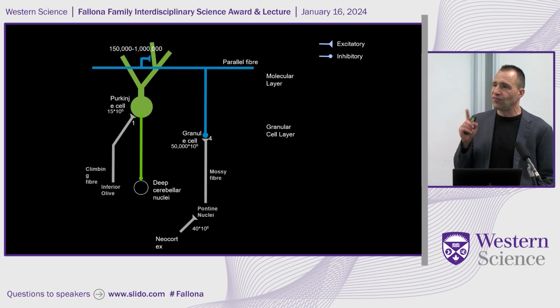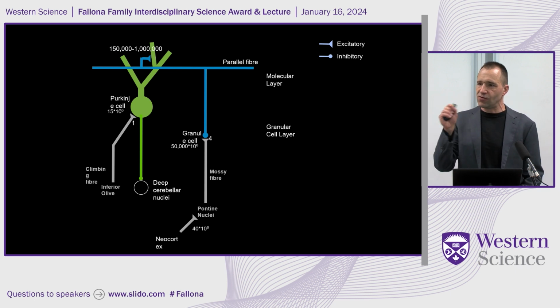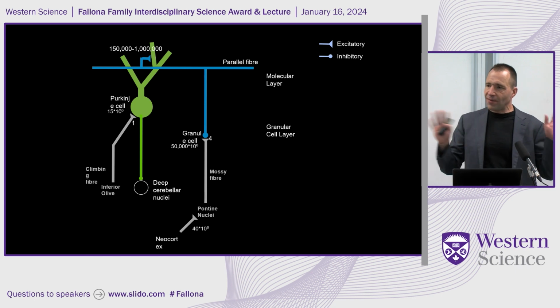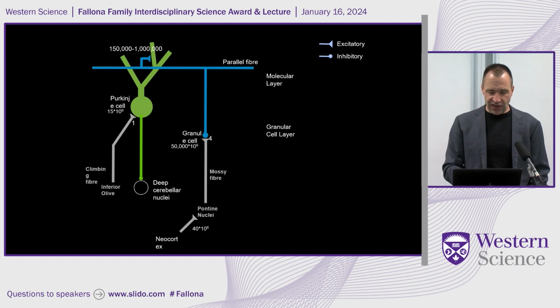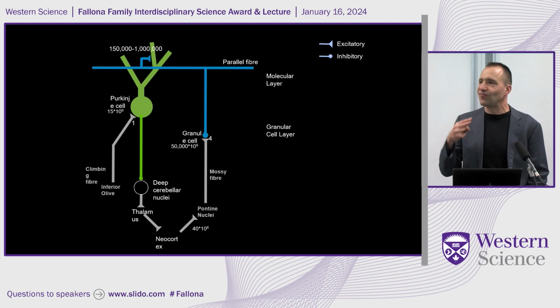Now, the unique thing is also that they receive one single axon, one single information line, the so-called climbing fiber. This climbing fiber is a very sparse signal. These climbing fibers spike maybe once or twice a second. And the whole life of a Purkinje cell consists of trying to predict when that climbing fiber input comes. That's what it's made for. So these Purkinje cells wait and listen to this parallel fiber input, this big complex matrix, this pattern that they get. And from that pattern, they try to predict when the next climbing fiber input will come. Then, about 50 to 100 milliseconds before they expect that climbing fiber might spike, they scream, lowering the firing rate, so disinhibiting the deep cerebellar nuclei, which then go to the thalamus and back to the neocortex and say, hey, something is going to happen. So it's this predictive mechanism that they're building.